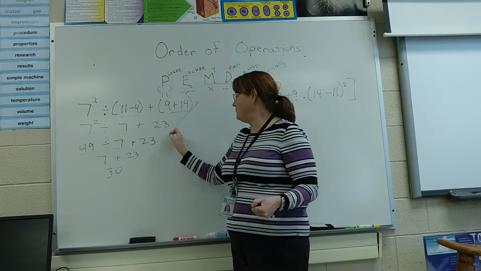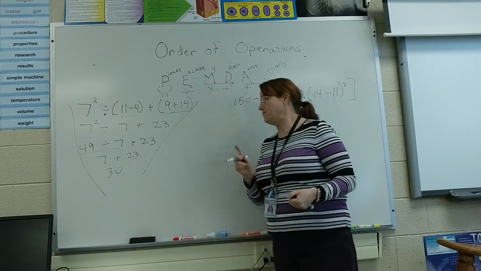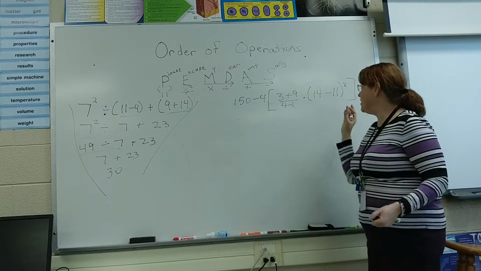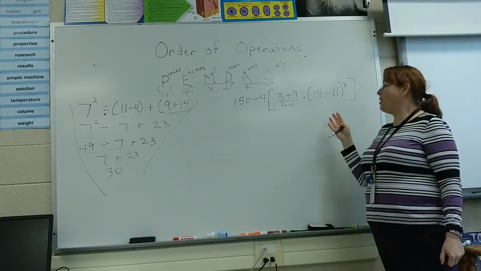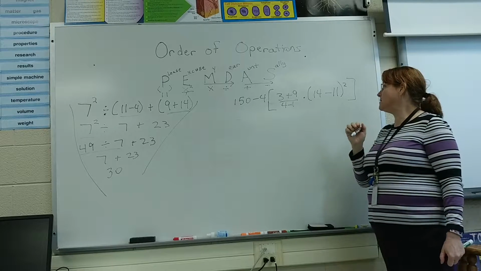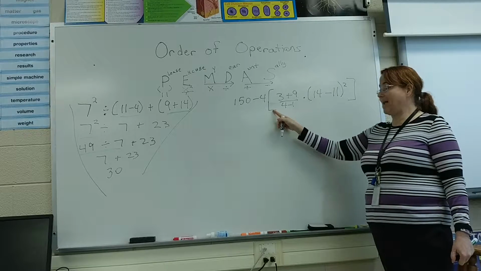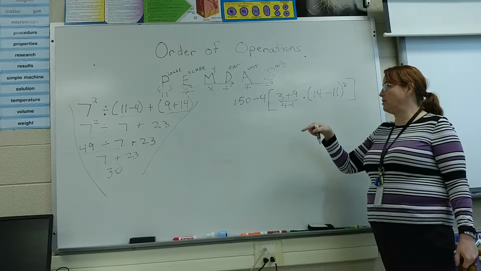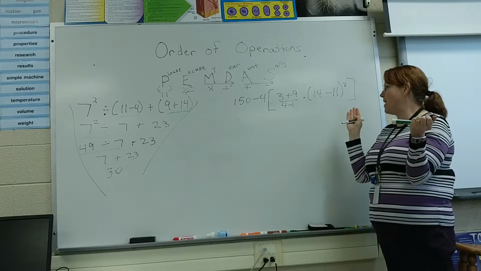This is what's called the funnel method. You funnel it all down into one answer. Same thing here. Here we have 2 sets of parentheses. There are actually 3 sets of parentheses. There is a parenthesis, these are called brackets, and then the ones that look like curly cues are called braces. So you always start from the center and work your way out.